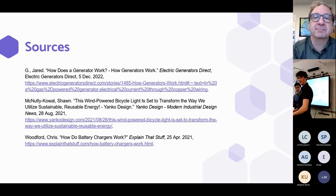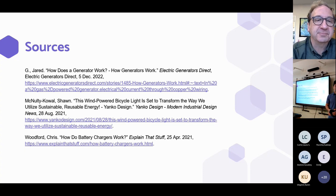We have a question from Mr. Warnock: is your wind turbine more efficient than a wheel hub generator — the traditional ones that connect to a wheel hub for generating light? I'm not totally sure. We didn't really research that type of electricity generation, so I couldn't tell you how they compare.